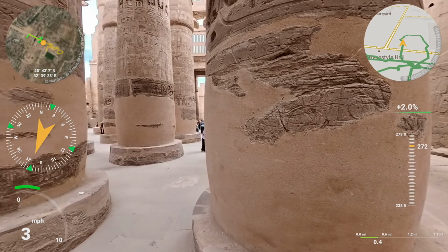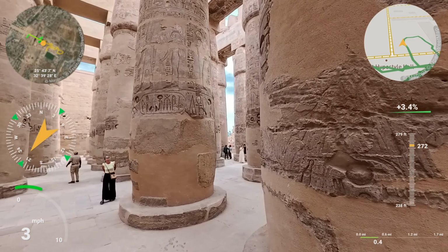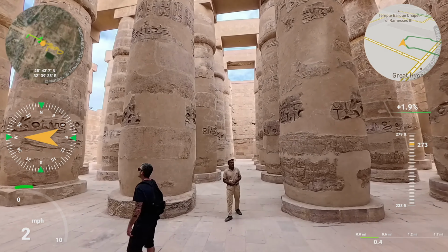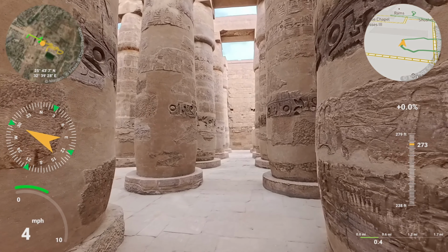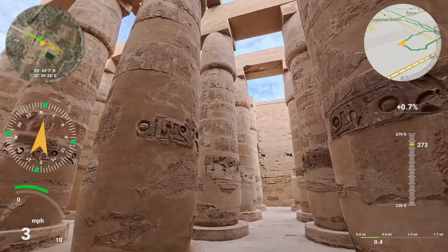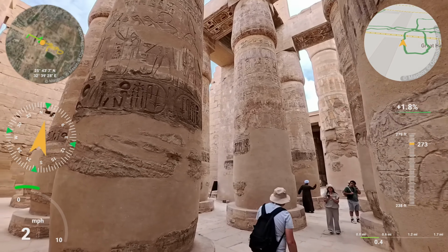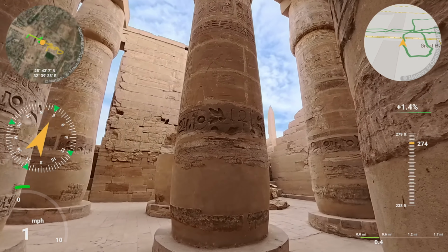Yeah. And everything's covered in carvings, right? Every single surface, the walls, the columns, even the roof pieces, it's covered in inscriptions, relief sculptures, stories from different periods, like a giant 3D history book. Wow. And get this. Those 12 central columns, they're even bigger. They have these capitals shaped like open papyrus flowers. Yeah, the open papyrus capitals. And they are so massive, it's said 100 men could stand on top of just one of them. It's incredible. And the columns themselves are designed to look like papyrus stalks. They even have these slight ridges carved into them.